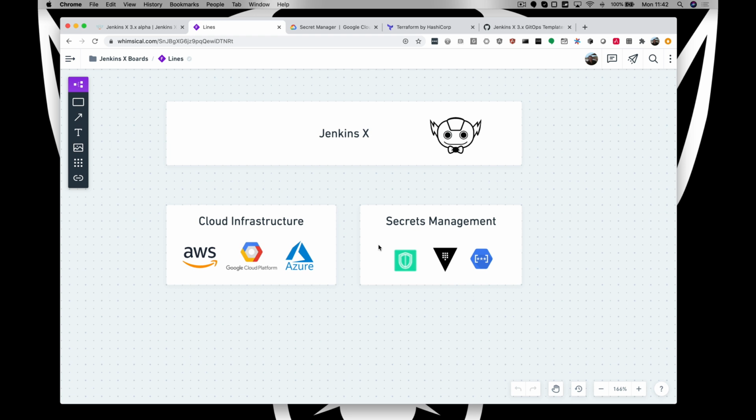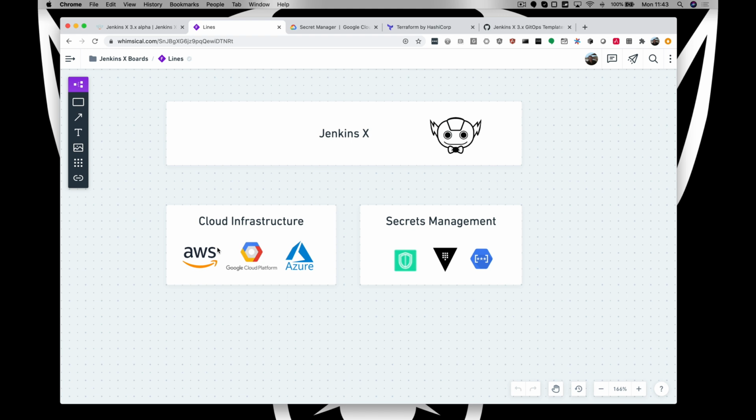Now, to also have a successful Jenkins X installation, we need to set up a number of cloud resources. So that might be storage accounts or IAM bindings, or even just a Kubernetes cluster as well. So there's lots of things we want to be able to create up front and have managed as well. So what we've been looking at is using Terraform to have a more generic way to interact with these different cloud providers and also to manage the cloud resources.